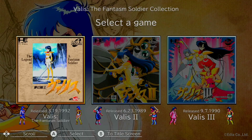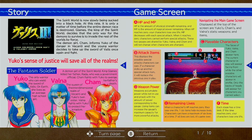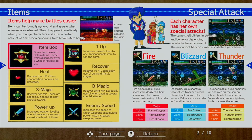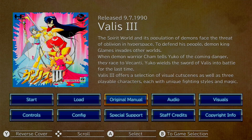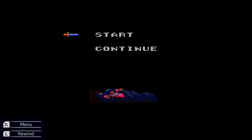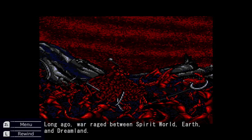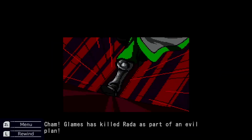Nice, nice. And then we'll check out the final one too. Fire, blizzard, thunder, special attacks. Each character is around. Of course, we'll skip the cutscenes, all that. That's funny. Spirit world, earth, and dream world. Okay, yep. Valis 3.